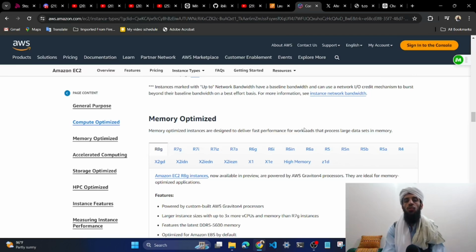Let's say if we want to get the queries in less amount of time, we can use the memory optimized resources from AWS. Let's say you have a social media account, let's take an example of Facebook, Twitter, Instagram. They have millions of users, and in order to log in, they have to filter all the accounts, and after that they will find your specific account.